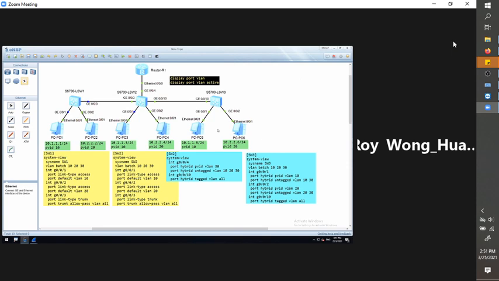Okay, so this is my hybrid configuration. So please make sure you also can do this one. Then the last one is my router part.